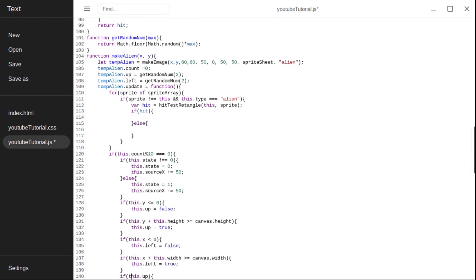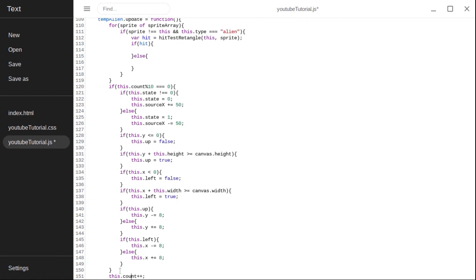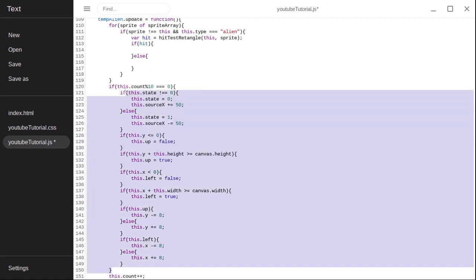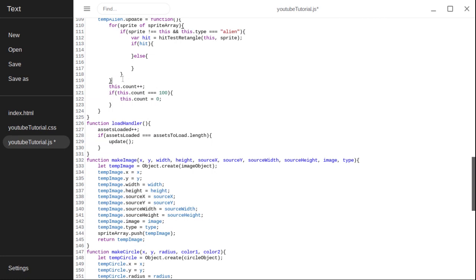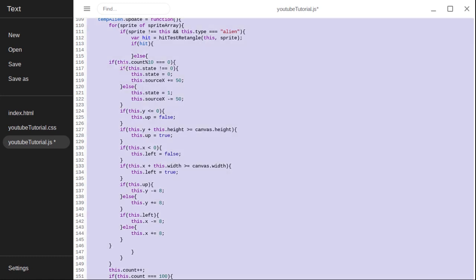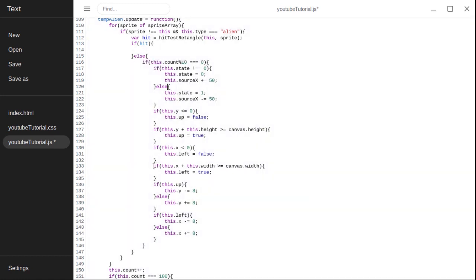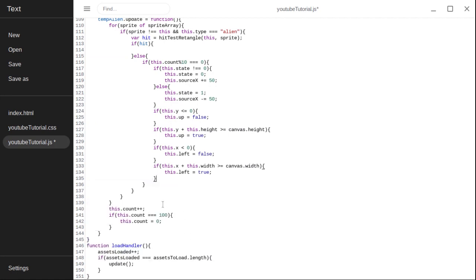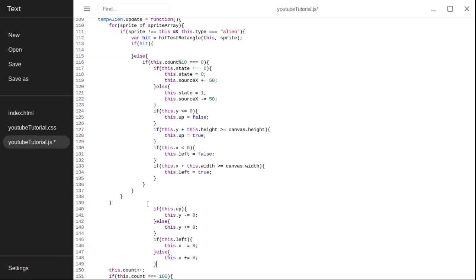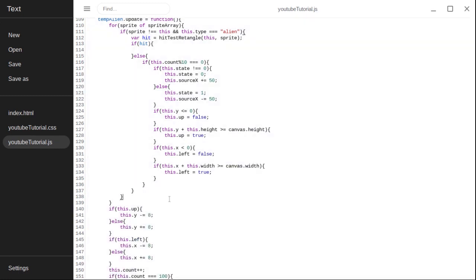And what we want to do is just exactly what we've been doing down here. All of this, except all the way up to count. Leave this dot count out of it. But all of this can go into that else statement, except for the part where you add to the x or subtract to the x and y. Because if you do that in a for loop, you're going to be doing it multiple times every frame, and it's going to look ridiculous. So you pull that out and make sure it is outside of the for loop, just outside the for loop, and we should be good. Now my logic is not sound here, but follow with me and we'll fix it later. It's going to be a minute.